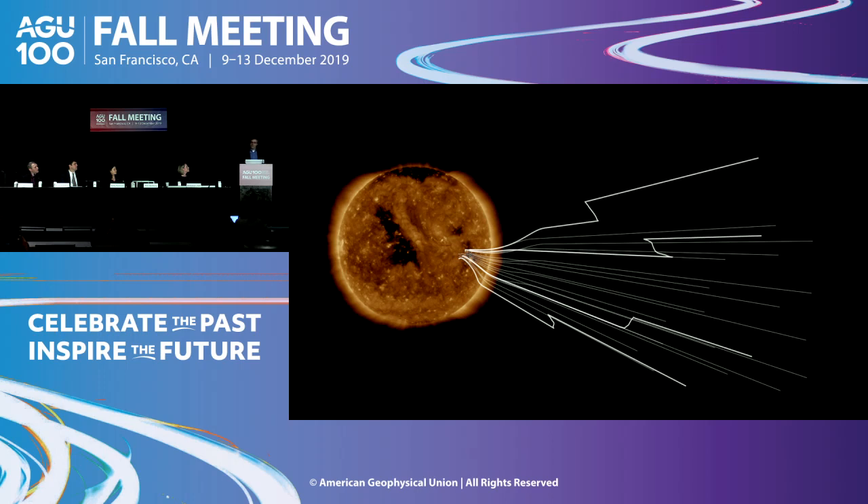The theories that we've had have fallen into two classes. One is intermittent release of magnetic energy on the sun — the sun's magnetic field is very tangled, and energy can be released explosively, for example in a solar flare. The theory is that there may be many very small events — so-called nanoflares — providing this energy source. The other class is based on waves: a population of waves in the solar corona whose momentum as they travel up away from the sun can accelerate the wind. When we measure the solar wind near Earth in high-speed streams, we see an enormous population of waves, and so for a long time the general view was that waves are probably the answer.